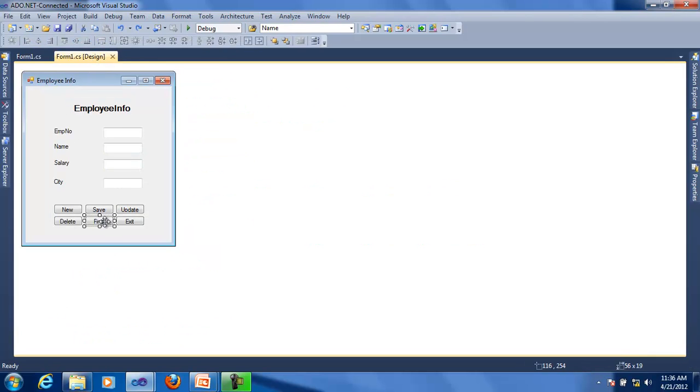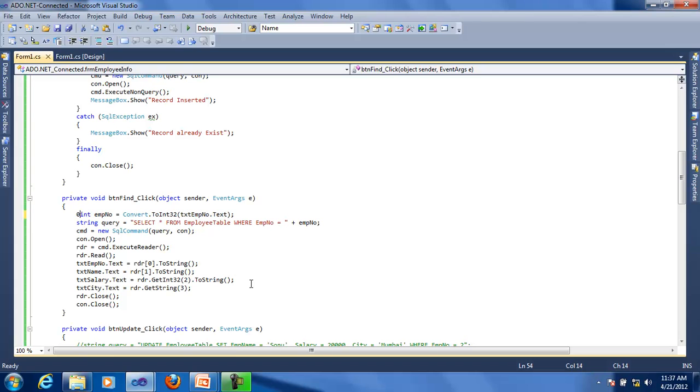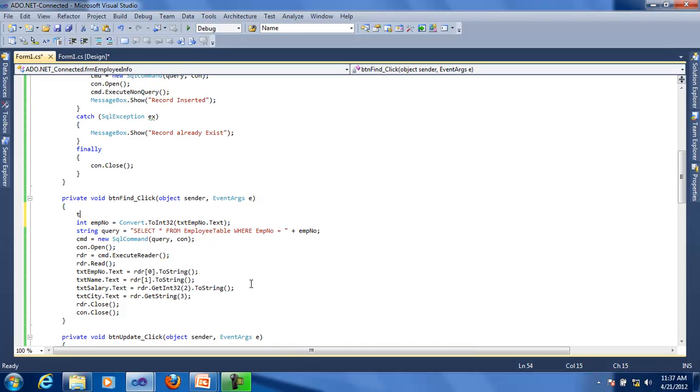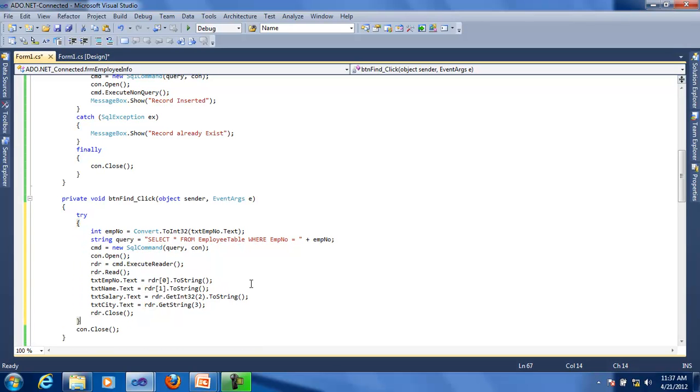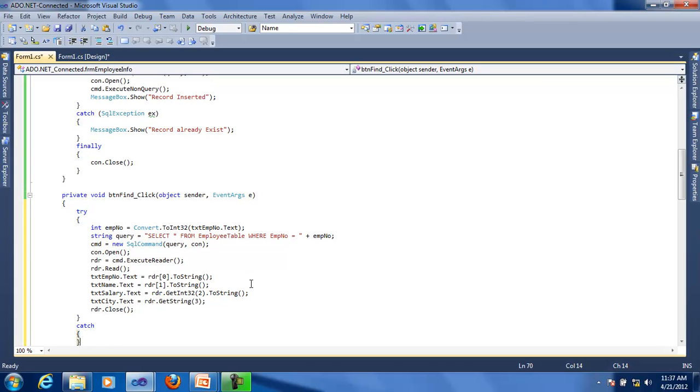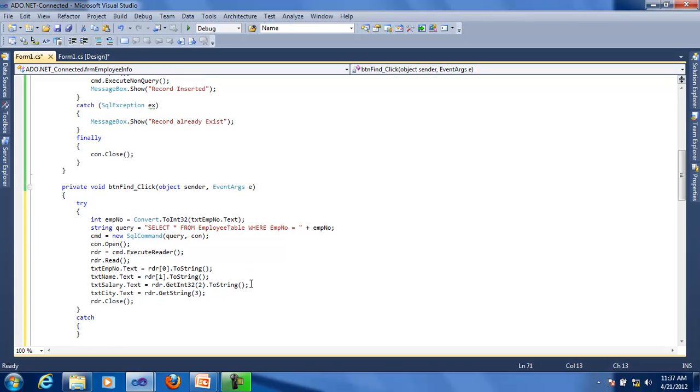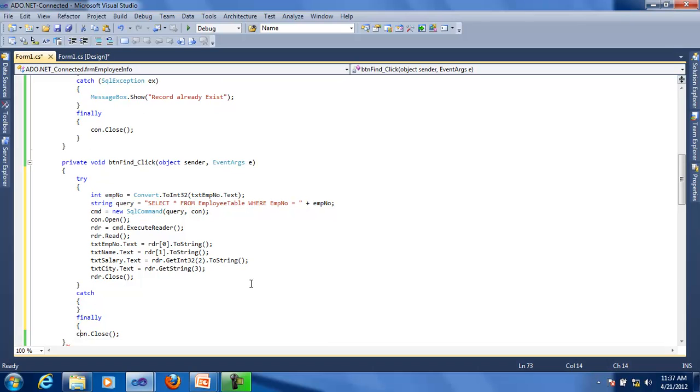Same thing we want to do for find. What we'll do here is put this block in a try block, and then inside the catch block I will have some message, and inside the finally block I'll close the connection.